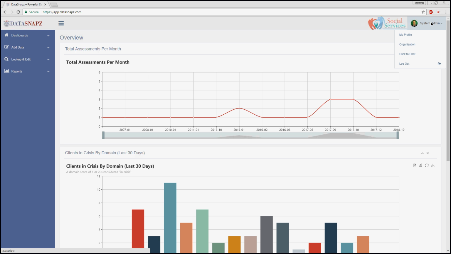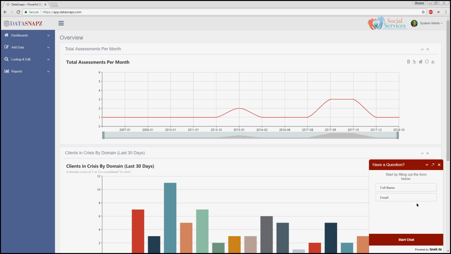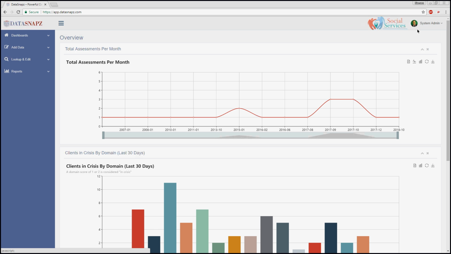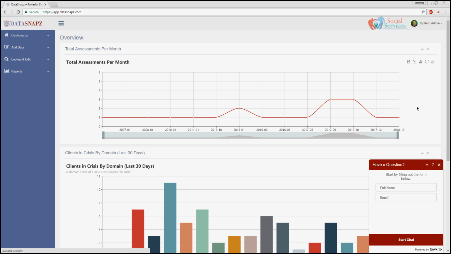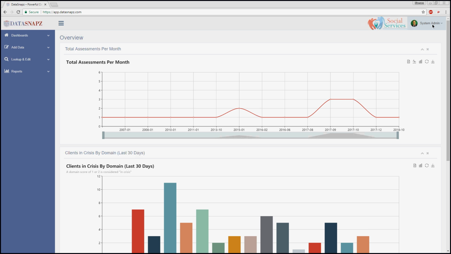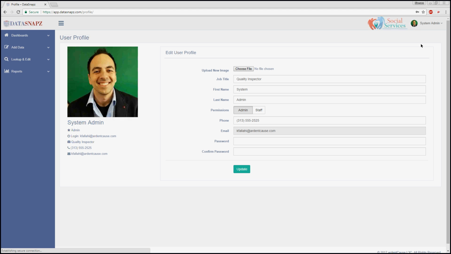If you click your name here, it's all the admin type of stuff, and you can get the help. If you click this, a little chat will open up, and you can ask questions if you have them at any time. It goes to our wonderful support team. They're only online certain hours of the day, like most working days. If you're working late at night, this will still work. You just won't get a response right away. It'll just post a ticket. So if I wanted to go to my profile, I can do that.